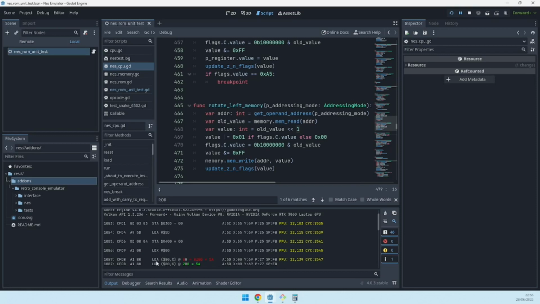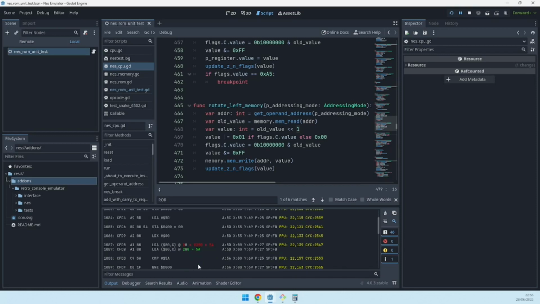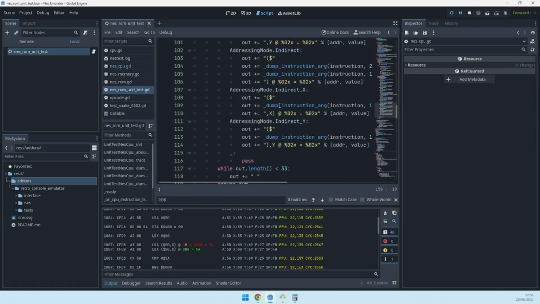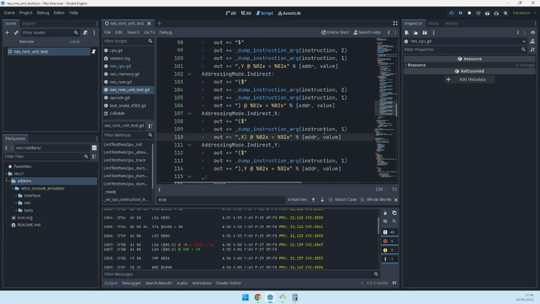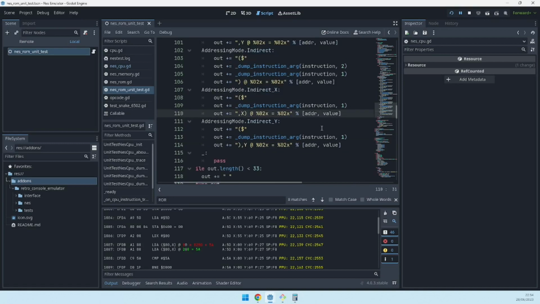So now this one that is printing wrongly is for the indirect X, the trace. So indirect X should be printing address is 200.